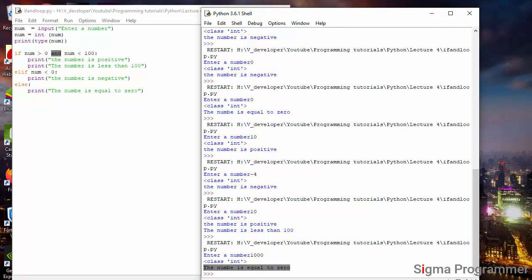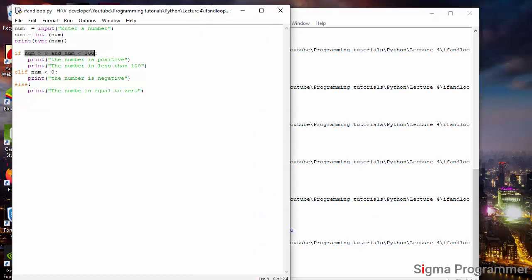This expression evaluates false. So the program goes to this expression and this also evaluates false. So the program goes to the else block. Now to correct this, I can use another elif and say num equal 0, but that still doesn't feel right. Okay, but this is how you can fix it.